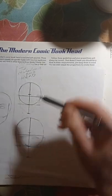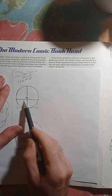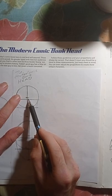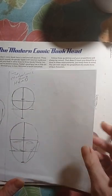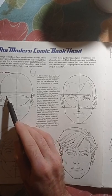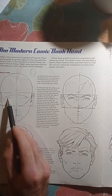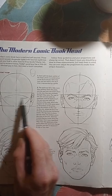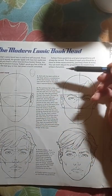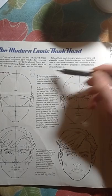So I did the same thing: I did the circle, a vertical line, and then the horizontal line — just like the Loomis method. The center line here is going to be the eyebrow line, but this is a little bit different. The eyebrow line is right here, and then the eyes fall down right here — not in the middle but right around here. You could make a line here to indicate where the eyes fall, then the nose right underneath where the circle is.